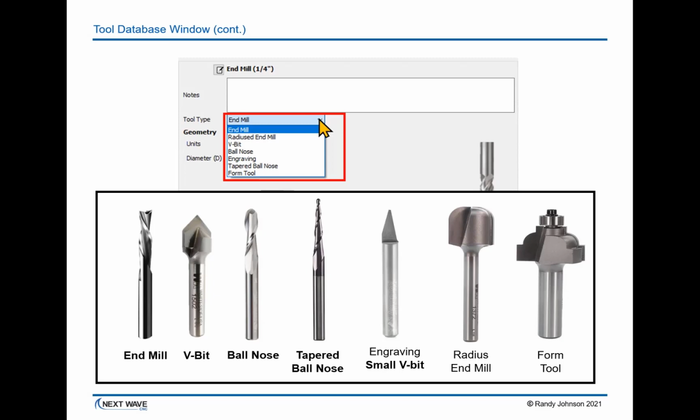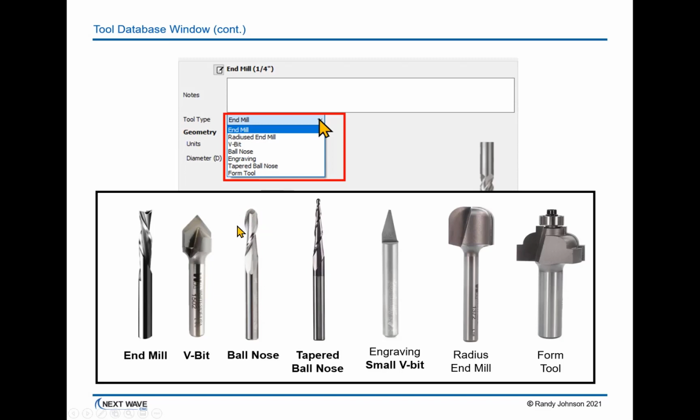As I mentioned too, if you're doing V carving, a very fine pointed engraving bit. Now this one actually has a little bit of a flat on the end, and some of them do, but you can get some that are very pointed at the end. Most of the ones that I use have about a 5/1000th flat on the end, which is common, or even a 0, but they give very great detail for doing very tiny V carving.